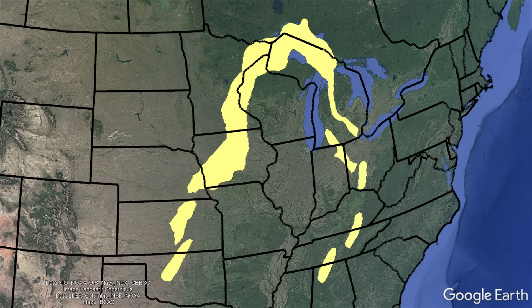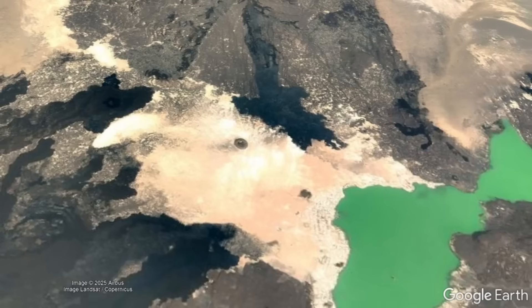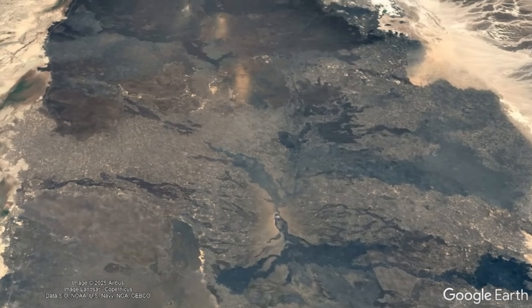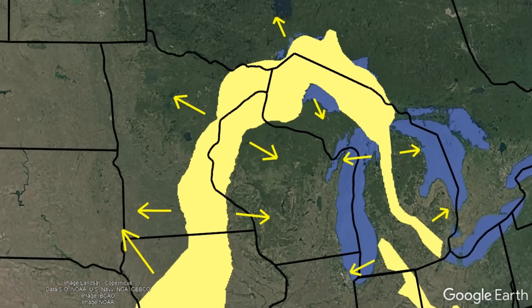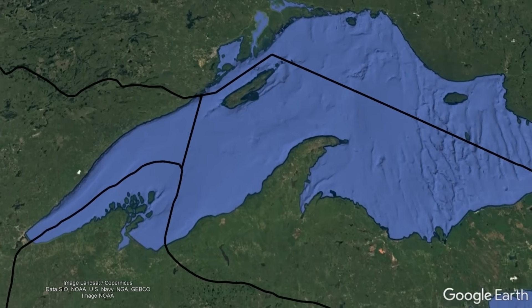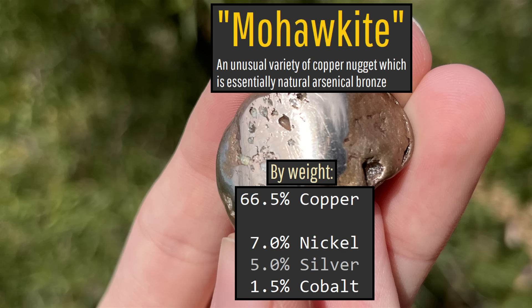This complex of rifts, known as the Mid-Continental Rift, nearly broke a segment of ancient North America into possibly three segments, as the land was pulled apart to the east and west. As a result, for many millions of years, much of what would later become the United States was reminiscent of the modern Danakil Depression in Ethiopia, with abundant volcanoes and lava flows. Yet the aforementioned rifting would eventually fail, leaving behind lowered areas of topography that would later be infilled by Lake Superior, alongside many incredibly valuable ore deposits.